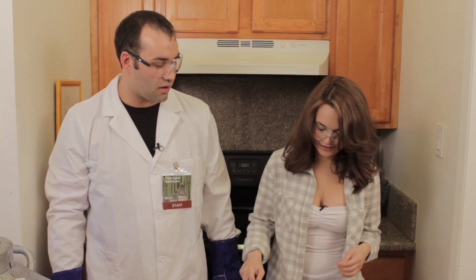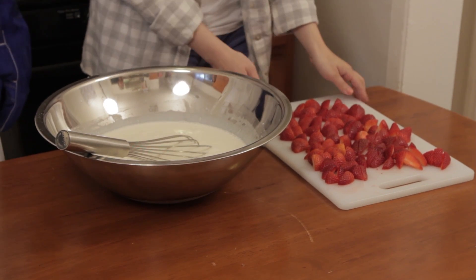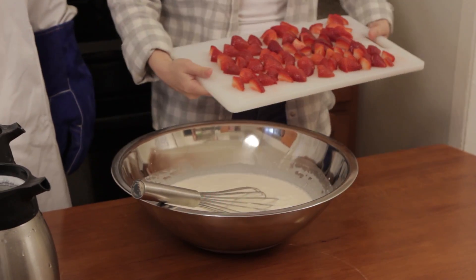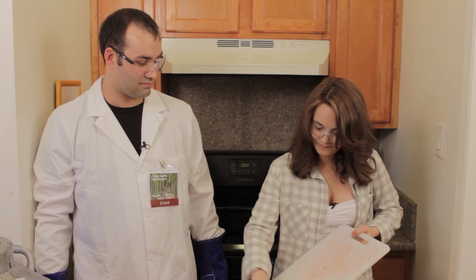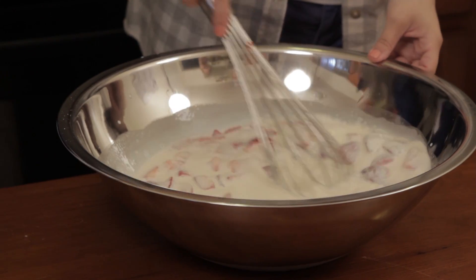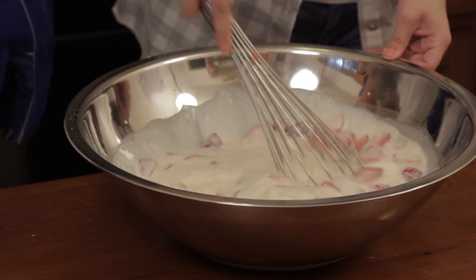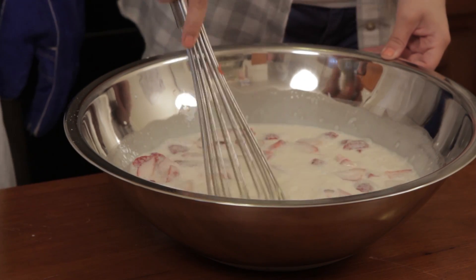Go ahead and add those strawberries now. I've been a little crazy — I don't know if this is two cups of strawberries, I just cut up so many of them. That's probably better — get in there! As long as there isn't anything still at the bottom like some residual sugar and you've got your ingredients like the strawberries mixed in properly, then you can start to add the liquid nitrogen.